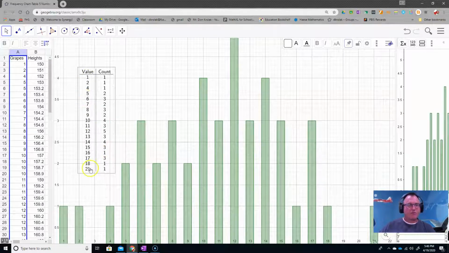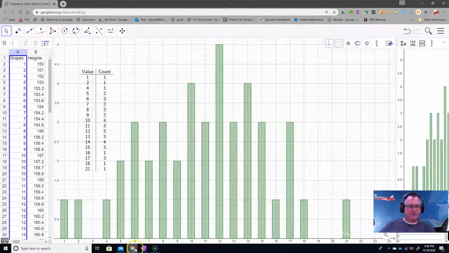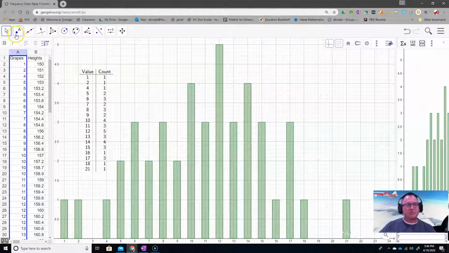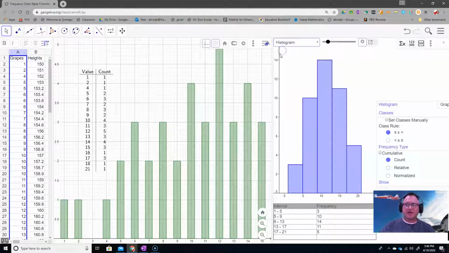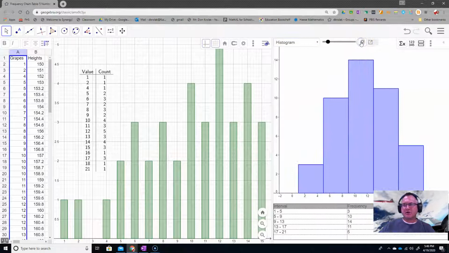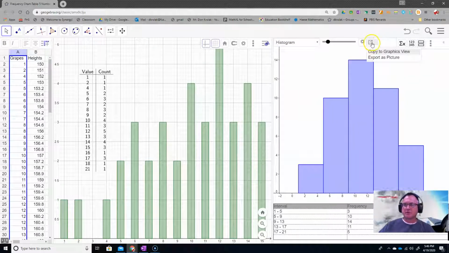So I have to go from 1 to 21, and I think I set it up so that we get 7 intervals. Now, when you do that on GeoGebra, it does not work out very well, unfortunately, because GeoGebra will turn it into a histogram, and there won't be any gaps in between the data. And since this is discrete data, there should really be gaps in between these bars. So for discrete data, it's not the best tool.